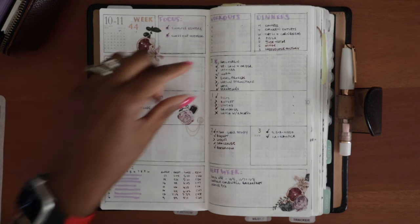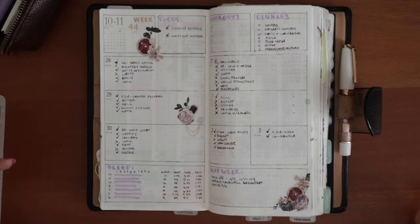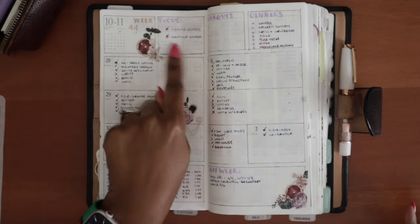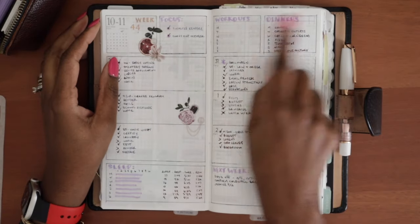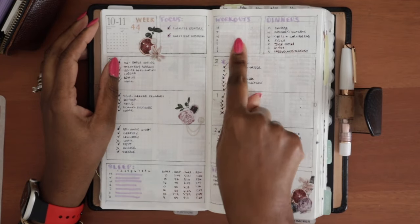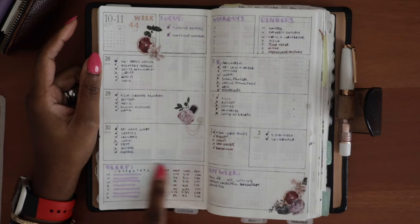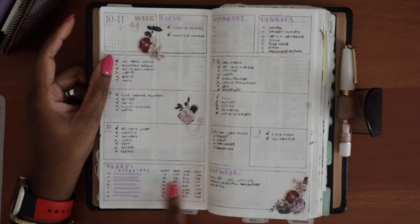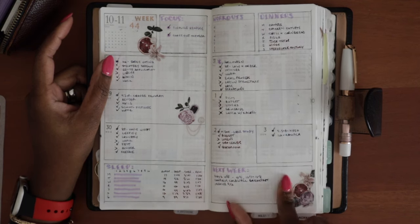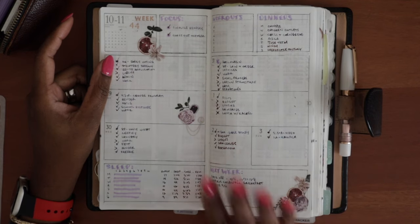And I designated boxes for each of the days. And up at the top, I also had other boxes. So I had a box for the focus for the week. And then over on the top right, a box for workouts and a box for dinners. I clearly did no workouts this week, which is fine. And then at the bottom, this box for my sleep, where I did track my sleep hours as well as any awake minutes and deep sleep and core and REM. And then on the right hand side, I had a box to document things that were going to be happening the following week. I really did like this layout.